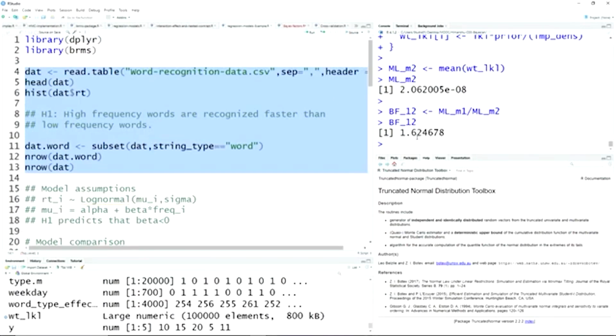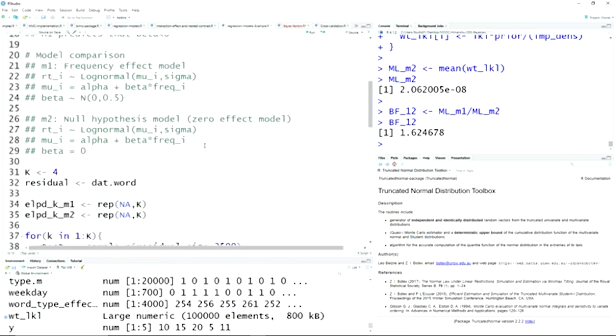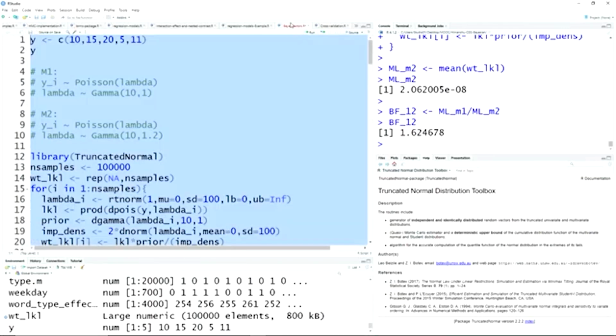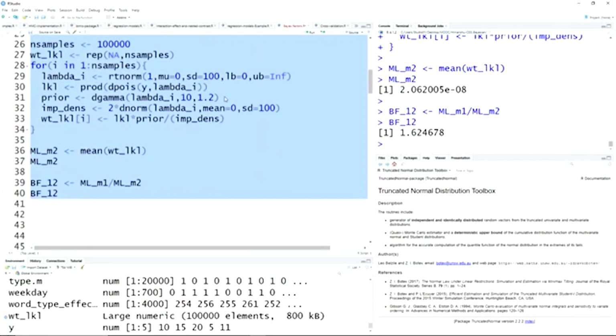Okay, now the Bayes factor is 1.62. So basically slightly higher. The Bayes factor for model 1 is slightly higher than model 2, but not strong enough. The convention is that if the Bayes factor is between 1 and 3, there is actually just some anecdotal evidence for model 1 compared to model 2. So you shouldn't take a Bayes factor between 1 and 3 seriously.